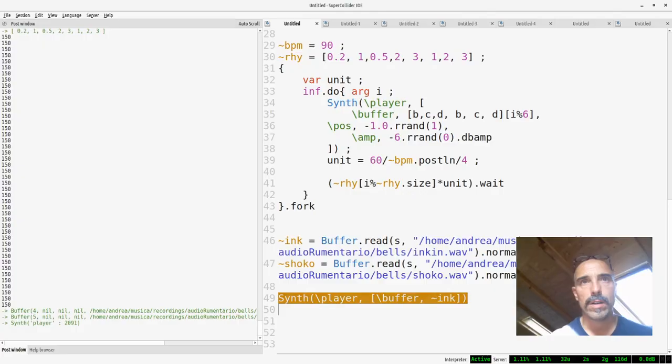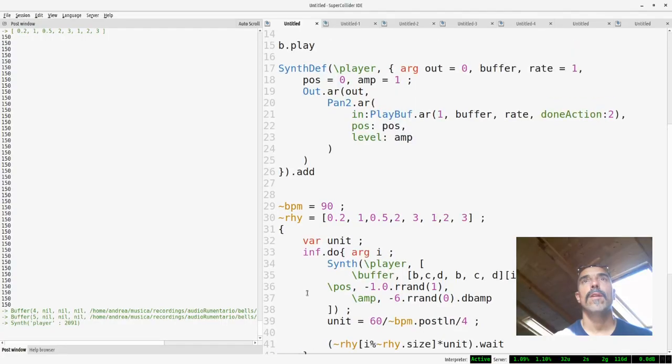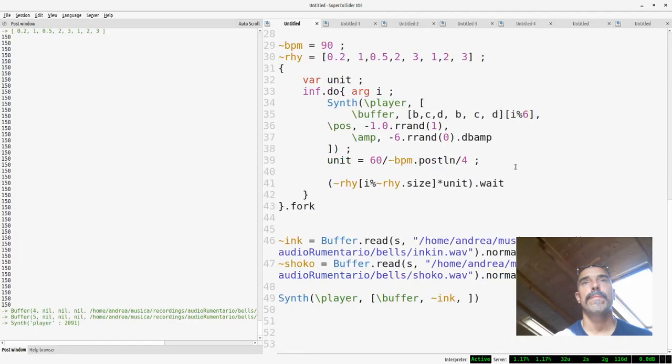Now, okay, cool. Let's consider rate now. We know the other arguments. Rate is interesting. Normally the default is 1.